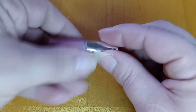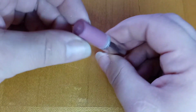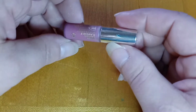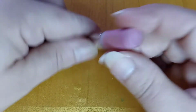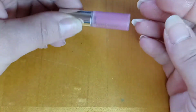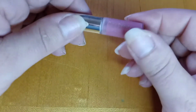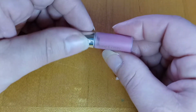I do have a mini size Rare Beauty blush. I've used this one time. Gonna try it some more. This one is in the shade Grace. The first time I tried it, it was kind of hard to blend out. So, gonna try it again.